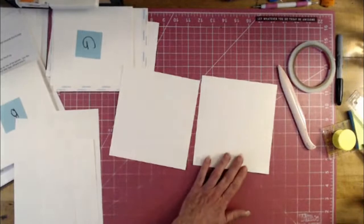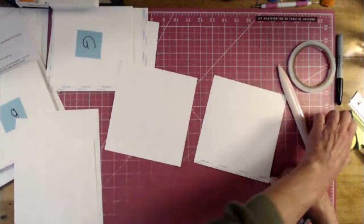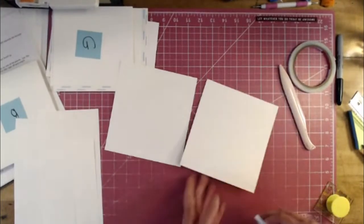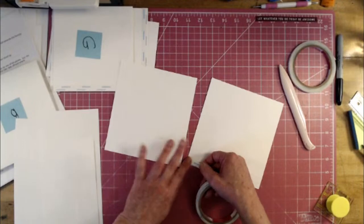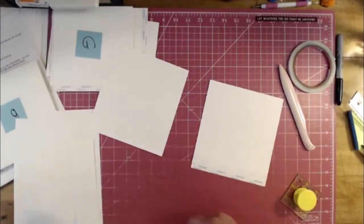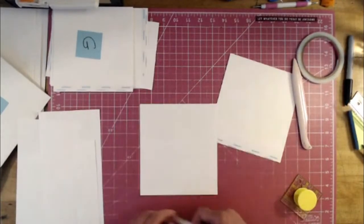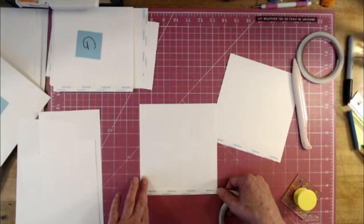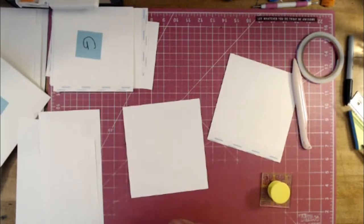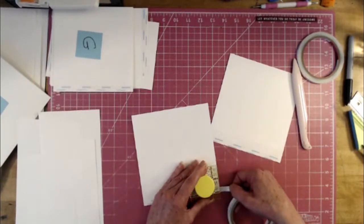All right, line tape to the first 1/2 inch. You can apply tape to both sides, or you could use glue for the other side. Because this is closing up a pocket, it's got to be glued on both sides. Like I said, you can use glue, you can use tape for one side and then glue to close it up. Totally up to you. And you can use glue to put the whole thing together too. I just always use scrapbook tape.